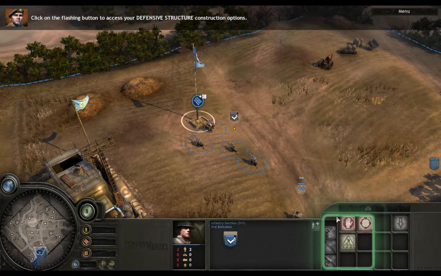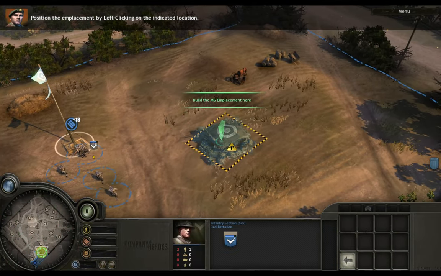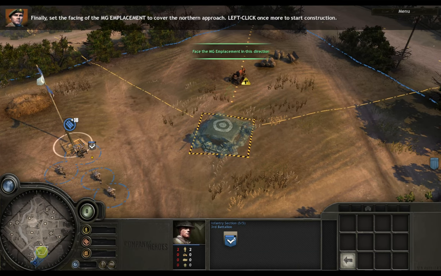To build a machine gun, click on the flashing... Left-click. Position the emplacement by left-click. Finally, set the facing of the MG emplacement.